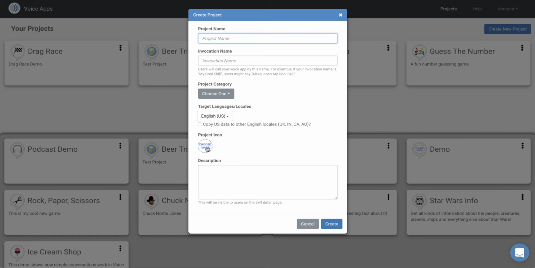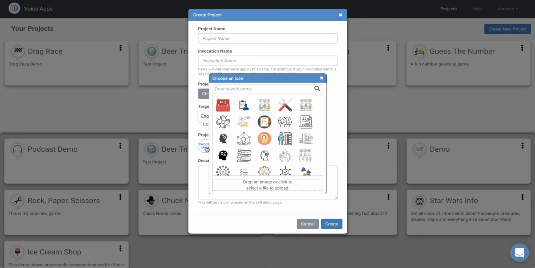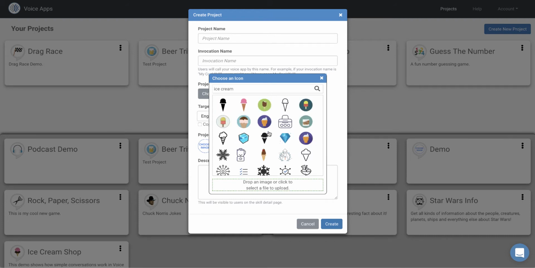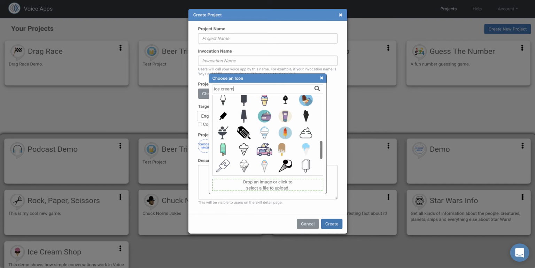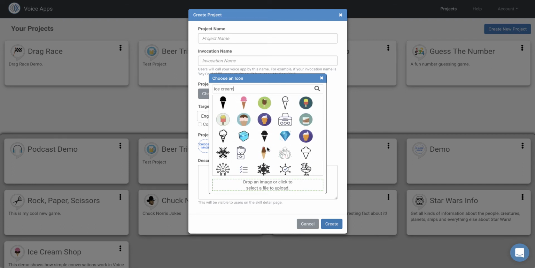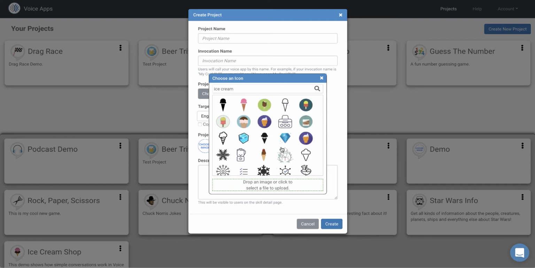And this is a very neat feature. You can choose an icon here, and we've provided millions of icons that you can choose from, and you can just search for various keywords in here, and it'll bring up hundreds of different icons that you can use in your projects. If you don't find one in here that you like, or you have a brand icon that you want to use, you can just drag and drop it right here in this little box, or just click here and you can select a file and upload it from your computer.